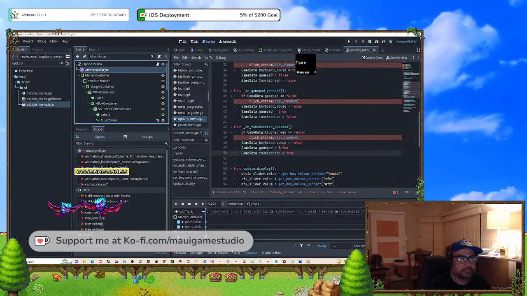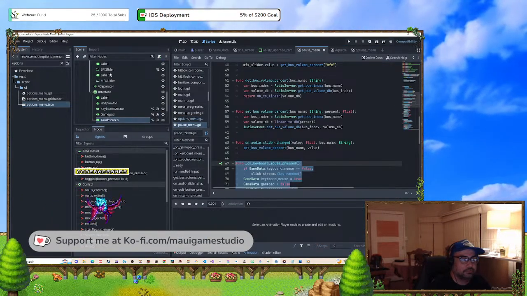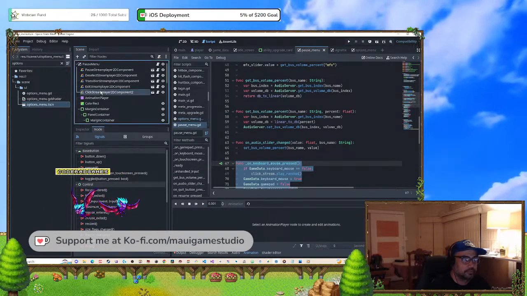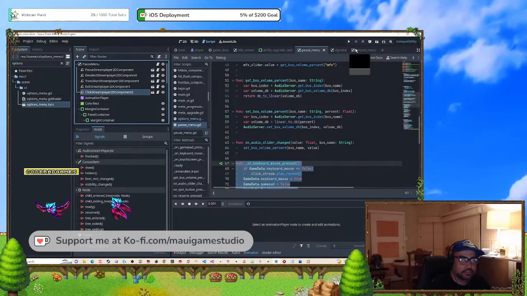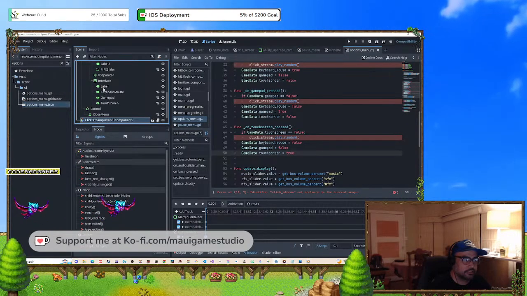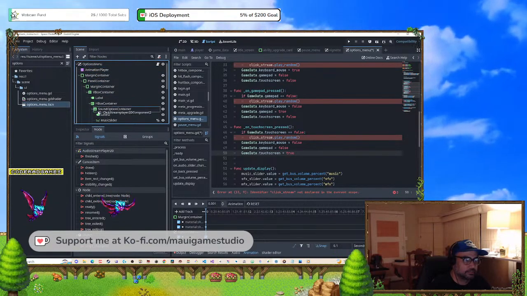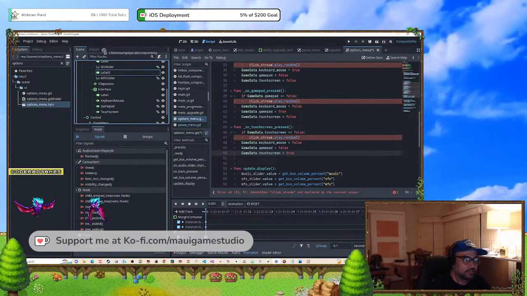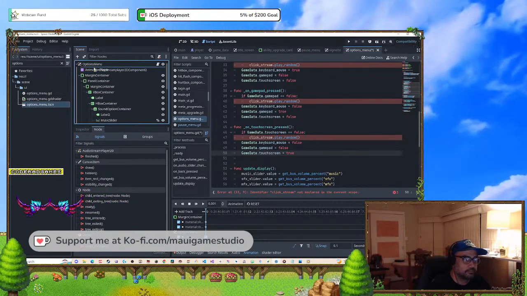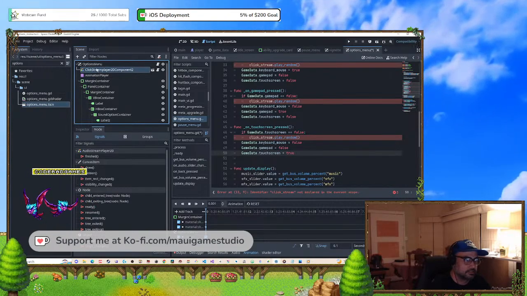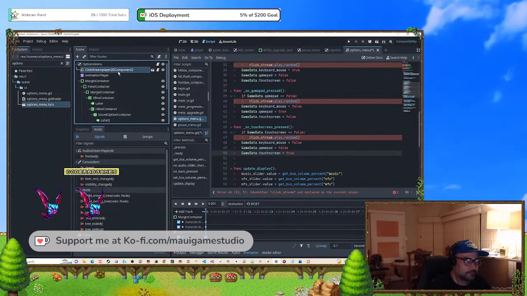Okay, so let me go back to the pause menu. And I'll grab this sound player right here. Click stream. I'm just going to pop it right into here. I don't know if it's instantiating or what. It doesn't really matter, so I'm just going to roll with it. For this one, I'm going to put it at the top, because sounds are at the top in my convention.